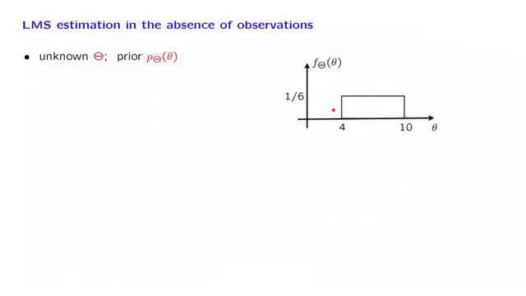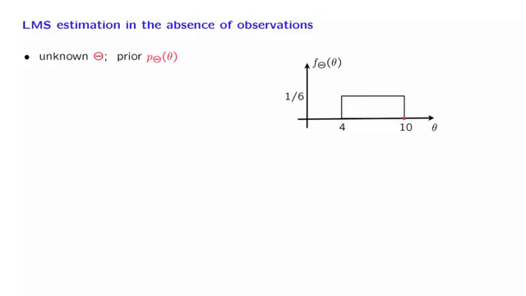In this segment, we introduce the subject of least mean squares estimation. But as a warm-up, we will start with a very simple special case. Suppose that we have some random variable that we wish to estimate, and that we have the probability distribution of this random variable, a probability mass function if it's discrete, or a probability density function if it's continuous. As a concrete instance, suppose that our random variable is uniformly distributed over a certain interval.